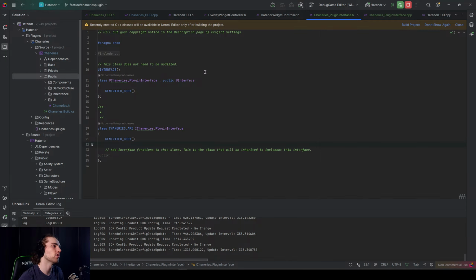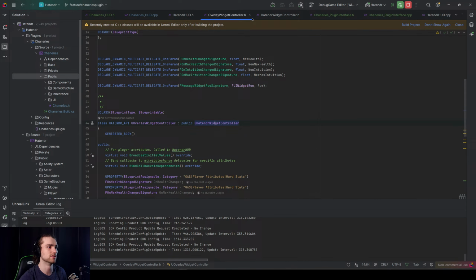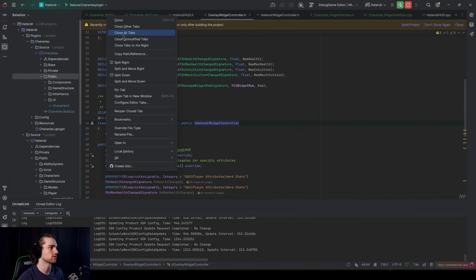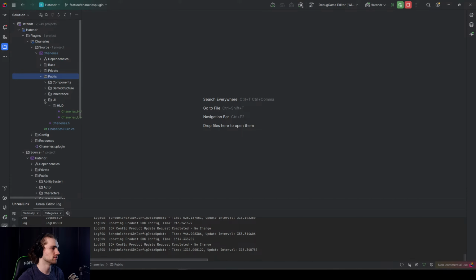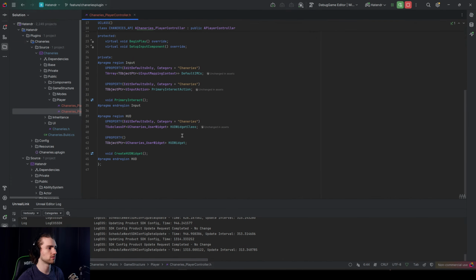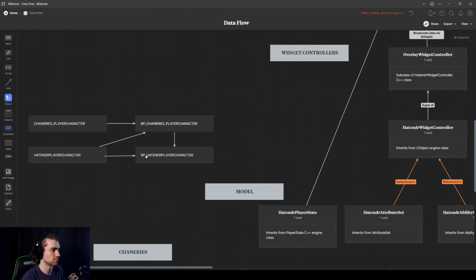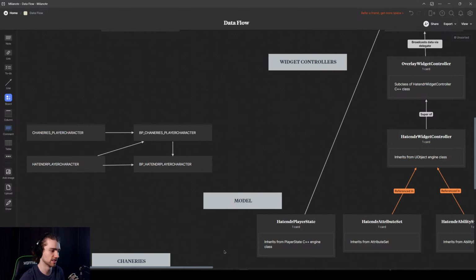Oh, yeah, the whole reason that I'm having this tussle is because, let's see, where was it? I'm gonna close all tabs. If we go to our plugin here, we were opening the HUD from our player controller, and I didn't think that was a good idea. I thought it would be better to use a widget controller, or to have a HUD and then a widget controller. But then we have this problem of inheritance.